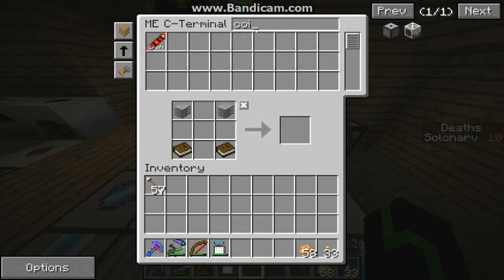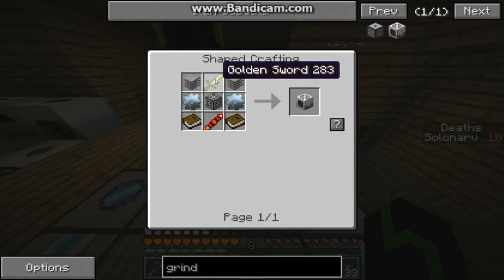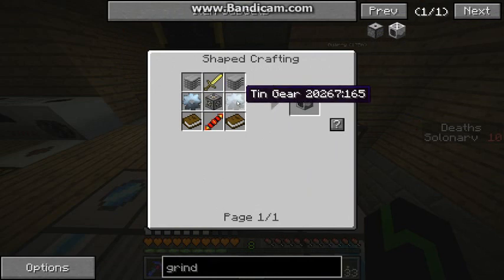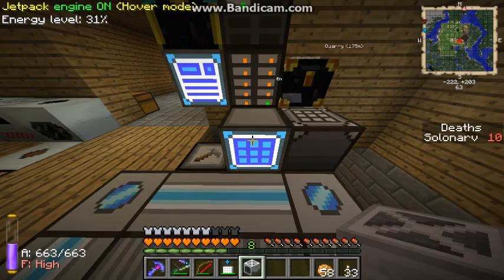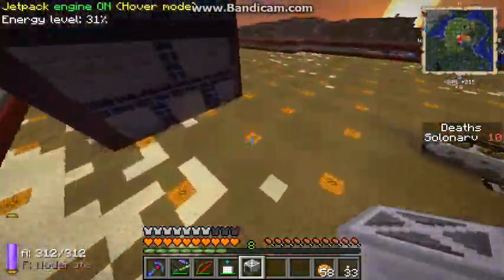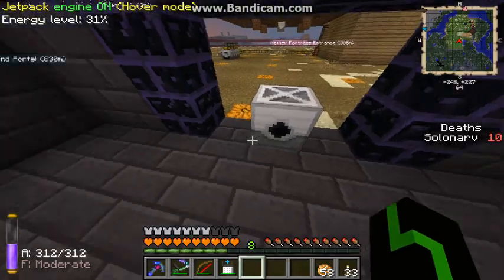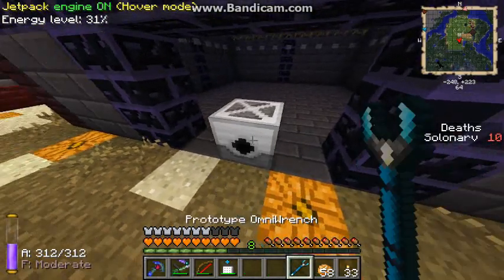So let's not mistype here and get a coil and machine frame and some of this and 2 tin gears, and there we go. Got a grinder. And that machine's gonna do the magic. It's gonna be embedded in the wall here. I can't remember what radius it has, and of course I turned it round. Okay, there we go.